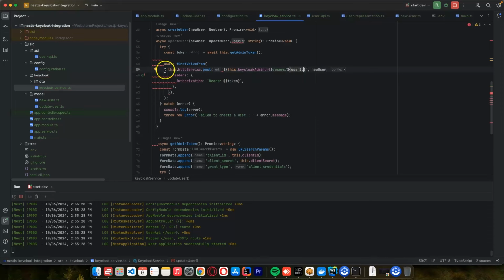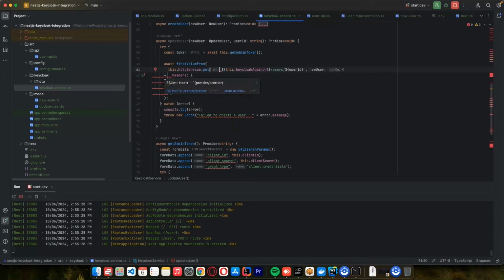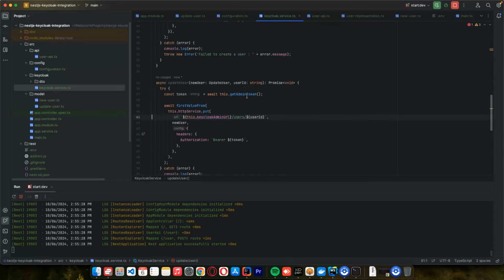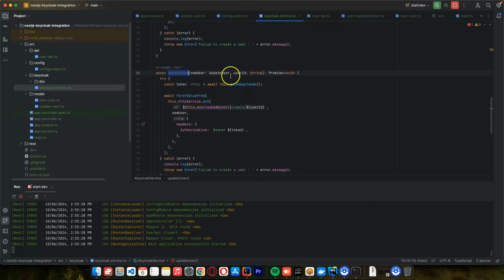We want to update this user, and here it's no longer a post, it's supposed to be a put mapping. So let me reformat. We have reformatted our code. This is the update user. I just want to update these details, just passing the user ID, and it's a put.